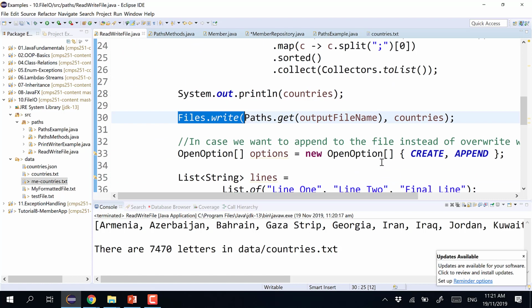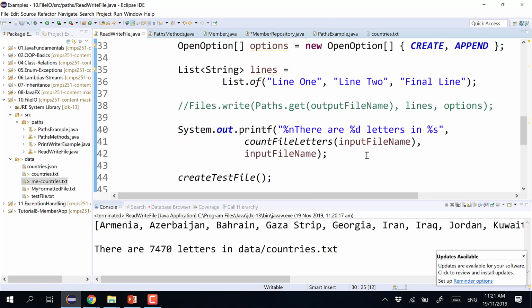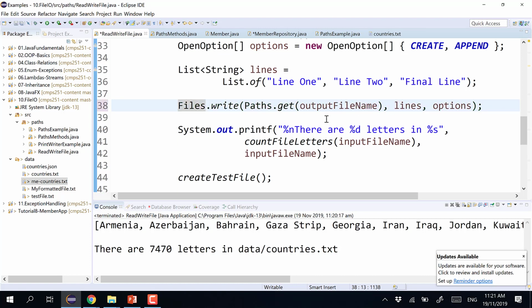Now there's one more scenario I want to show you. I have another set of text that I want to write to the file. You can see how many lines: three lines, line 1, line 2, and the final line. I say, please write this content to the file.